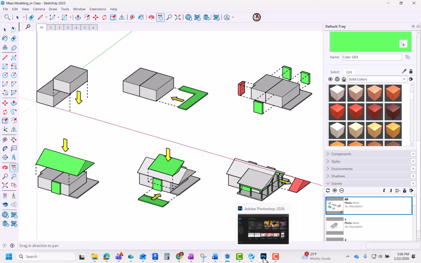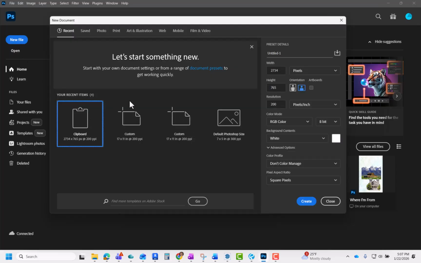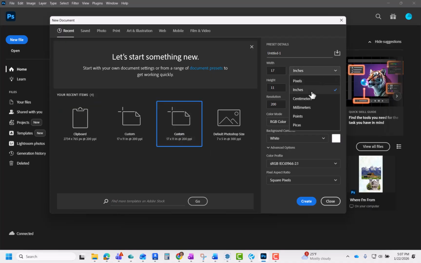And I should now have a document that I can open up in Photoshop. So get Photoshop open. And once you're here, we want to create a brand new file. The size, we're going to change to inches. Like the assignment said, this should be an 11 by 17. I guess you could just click right here, right? If you have that option, just click here. If you don't have that option, change from pixels to inches, and then add in whatever resolution you want.